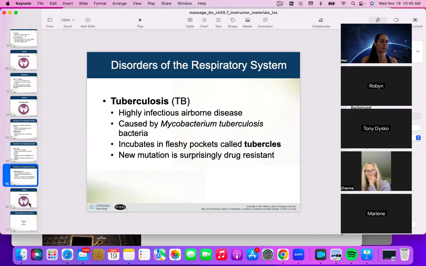Other diseases. Once the body is infected, the minute the person's immune system is attacked, it's going to be weak, okay? And the disease is going to be contagious. So all respiratory diseases you want to stay away from. It's not worth it for a client even to come in if they're also sick, because they might get you sick and then you are out of commission.